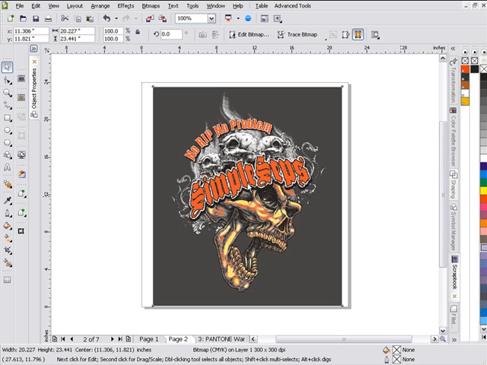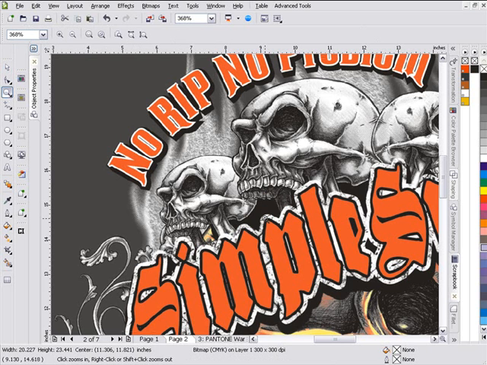And as you can see, once Corel has finished processing that, we'll zoom in and take a look here. Corel renders these dots much better as CMYK than it does as your monochromes. The monochromes look really rough, but you can see in the video, in the beginning of the tutorial, that we're able to print those halftones out and get a really nice print from the t-shirt. What you're seeing on the monitor as rough monochromes in Draw is just the way that the software renders the dots in the monochrome bitmaps.